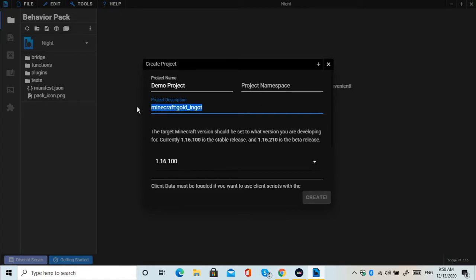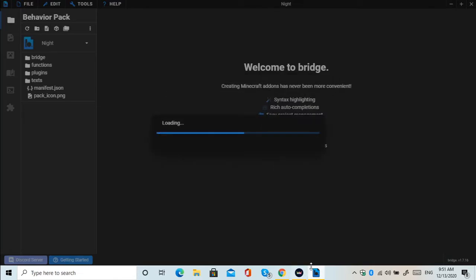Now, Bridge is sneaky. They used to have it very hard to reach. So it was always bridge, but here I'm going to change it to my namespace, NMK. I always use that for some reason. Whatever you use, you can use that. So now I'm going to type demo project. Oh yeah, and I'm going to type in VP. All right, and we're gonna hit create.